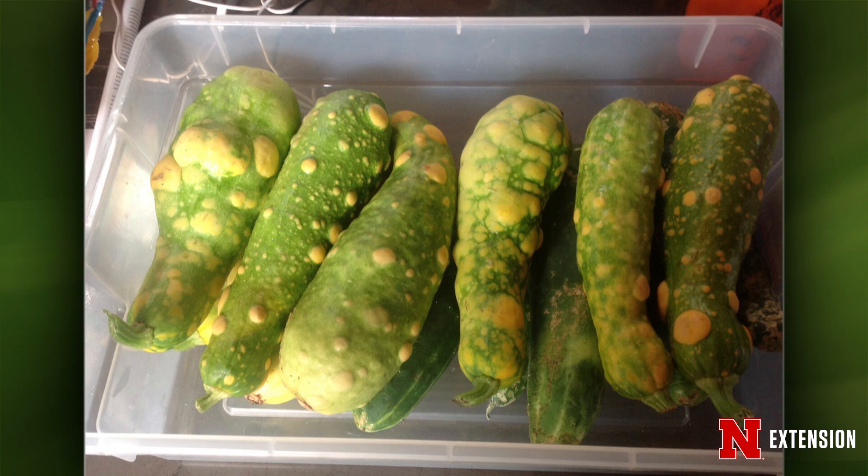This is a really interesting one — this squash has turned lumpy and green. The zucchini turns lumpy and green, they start out fine. She's calling them Franken-squash. She's tried everything — different seed manufacturers, she rotates her crops. This is Ida Grove, Iowa. This is actually a virus — it looks like squash mosaic virus. There are a few different mosaic viruses that squash can get, and they all cause this fruit deformation. The leaves are probably a little bit mottled — a dark and light green speckled color.